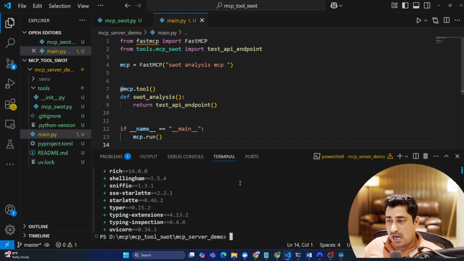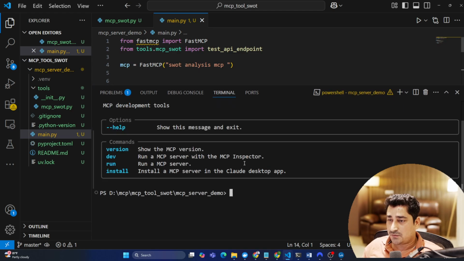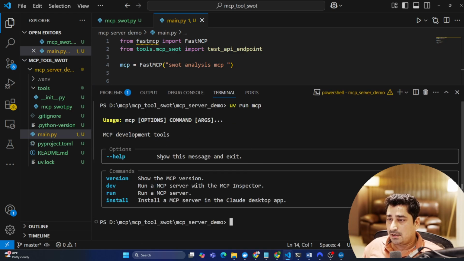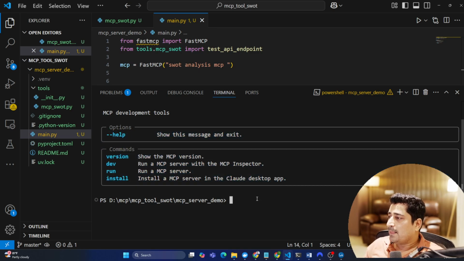Okay. So save it, right? Save it. And then after saving, clear my screen. After saving this entire thing, you have to call uv run mcp. It is going to run this entire MCP if everything looks fine. So uv run mcp, and yeah, it looks fine so far, right? So what we can do is maybe we can test it with respect to Claude, or maybe we can test it even with respect to an inspector.